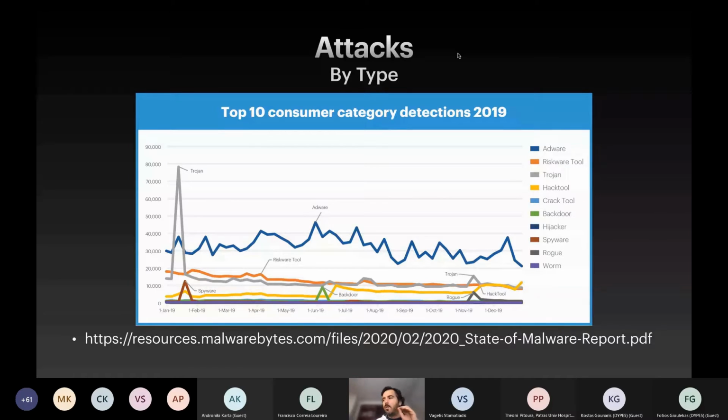What are rogues? Rogues are a very interesting type of malware where they disguise themselves as being something else. It's like you go to a web page and they say, oh, you have virus on your computer, please click here to clean it. And so they are the actual virus. They are trying to deceive you into thinking, okay, let's install this that will clean up my computer and you'll be pristine, but they are actually the vehicle to start and infect your computer. And then also for targeted stuff, you have hack tools that allow the remote attackers to go into your machine, monitor what you're doing, and try to exfiltrate data.